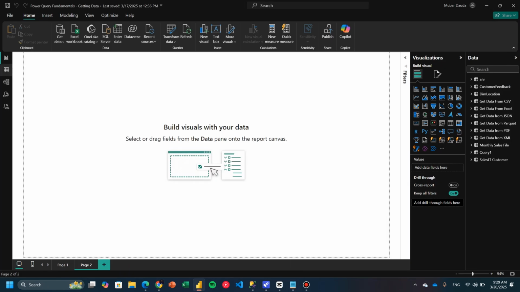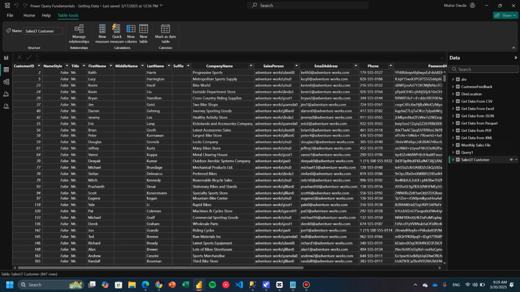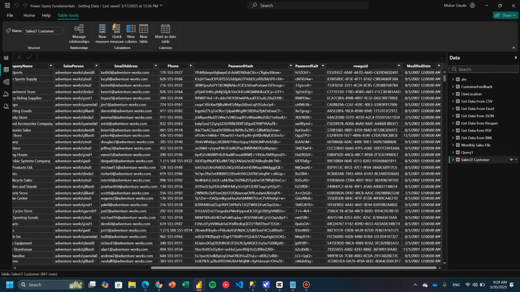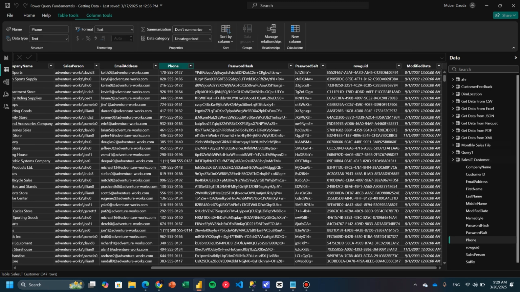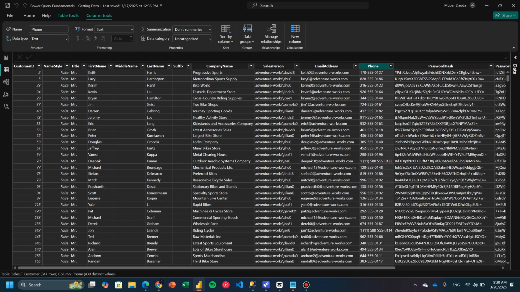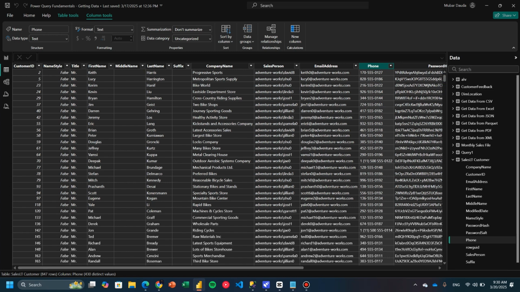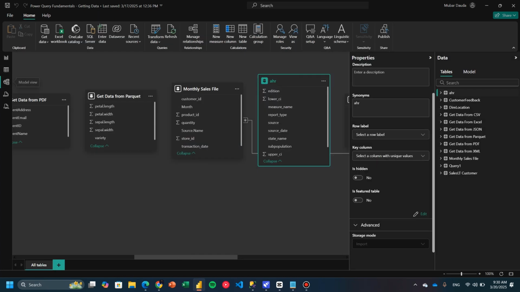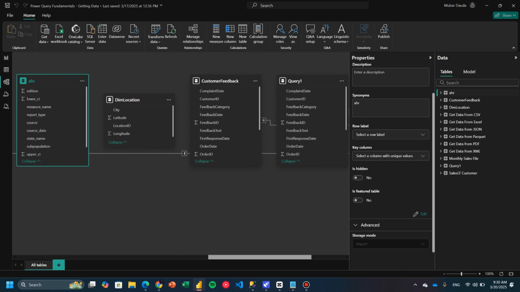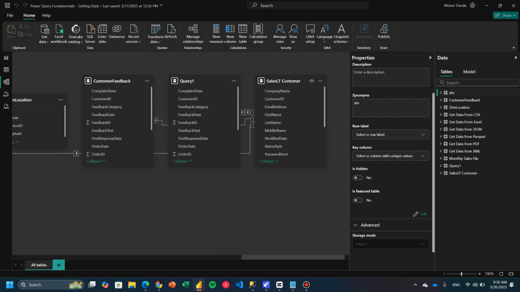Let's go back to Power BI. When you open this, you can find the data that you brought in from SQL Server in import mode. You can view it, and you can transform it. If I click on this now, you can transform anything I want to do on this data. That's what import mode gives you. You can view it in your model also, and this is it.